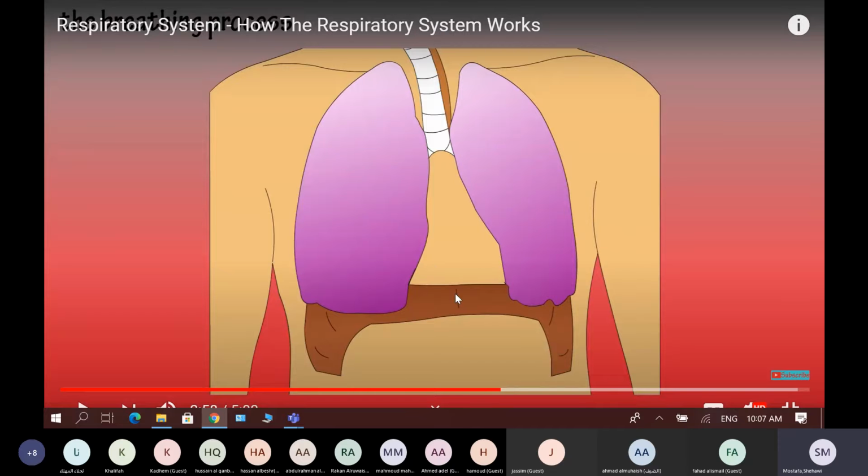By these two movements that happen simultaneously, your chest cavity will increase in size, or increase in volume. That will lead to decreasing pressure. If you increase the volume, the pressure inside the lungs will decrease. That will let the air move from outside here to your lungs. This is what happens during the inhaling process.